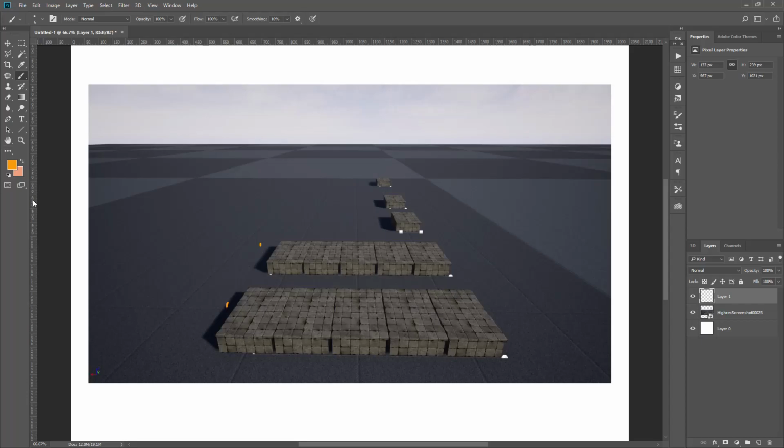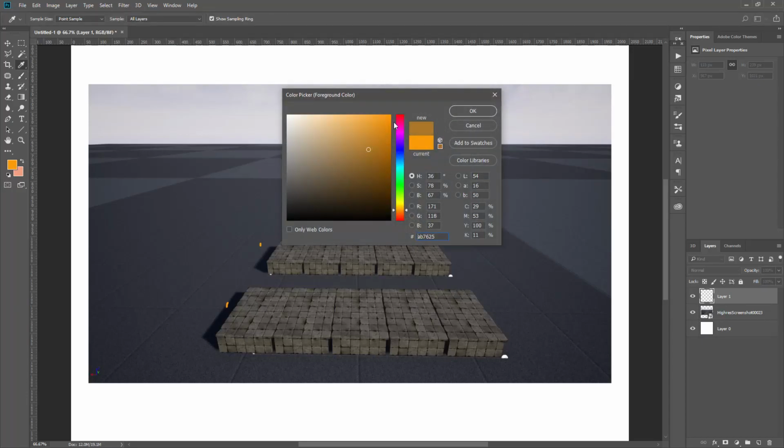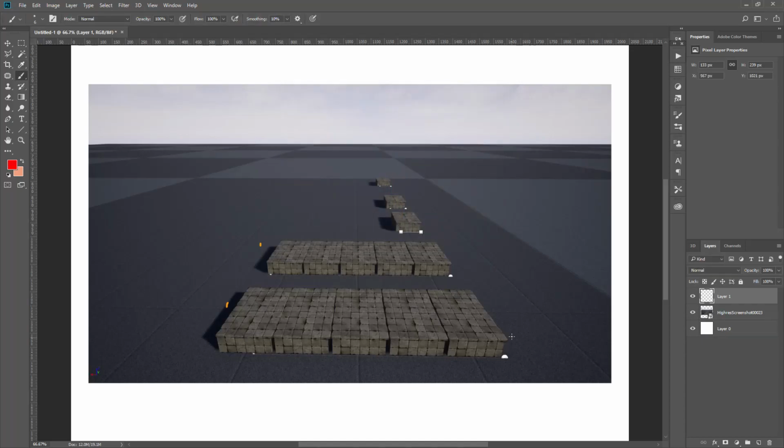All right, and let me select a better color. Right, so now for each of these there is a reference in the memory for one of these static meshes. They keep it as the reference for the instanced static mesh.